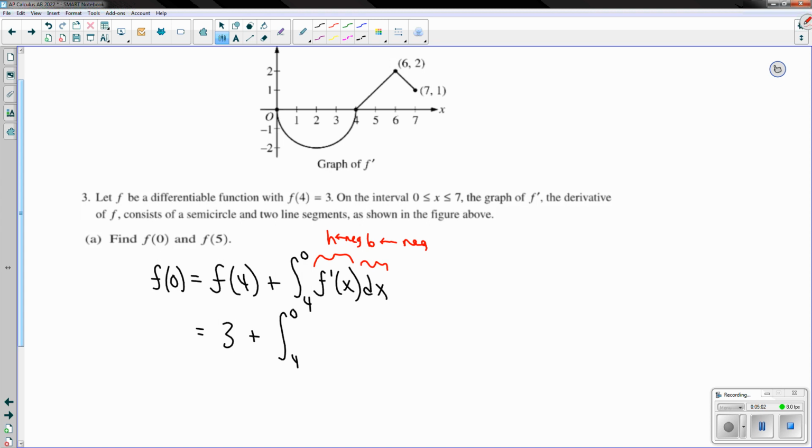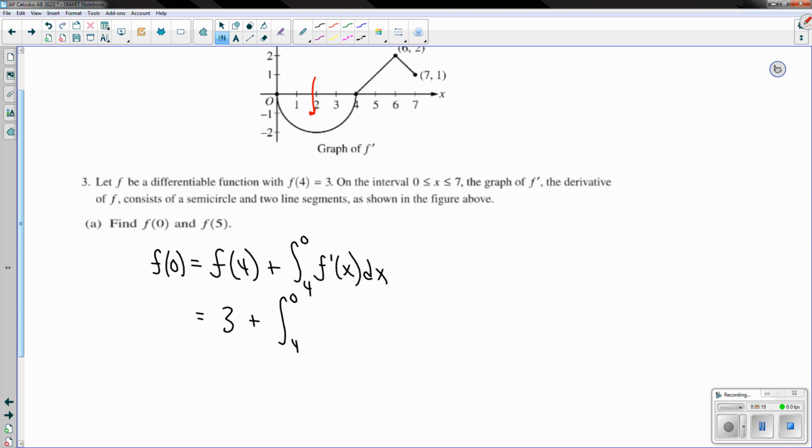So again, totally acceptable to do, but if we can just recognize how this thing works, we don't necessarily have to do that. So we know that although this area is below the x-axis, it's going to be positive because we're working from right to left here. Now, what is the area of that semicircle? Well, the area of a circle is pi r squared. We can see that it's centered at 2, so we have a radius equal to 2. But in this case, we want half of it, so when we square that radius, we'll get 4/2, so we're going to get 2 pi.